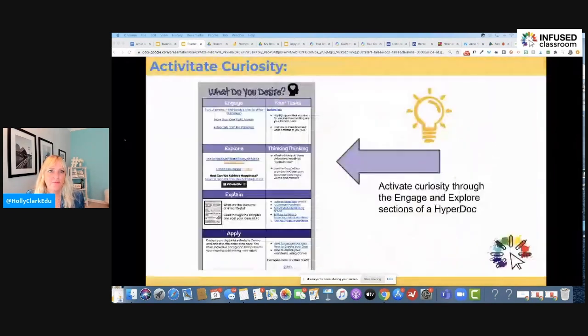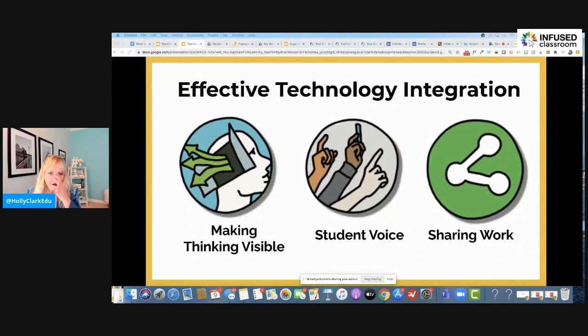So if we head back, one of the things that we want to also understand and that Pear Deck allows us to do, and Flipgrid and Seesaw, is that we want to make student thinking visible. You saw that with the Flipgrid I showed you of a student. You saw that when you went to California with me. They're thinking about things, they're visible. And we're getting to hear from every student, not just the one student in the group who convinced everyone else that that's the way they should think. And when they share their work, they learn best from each other.